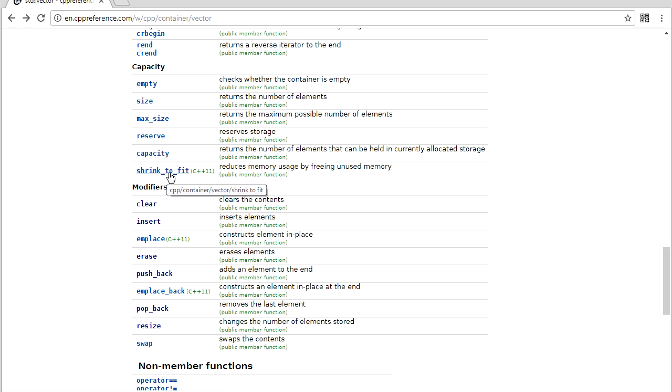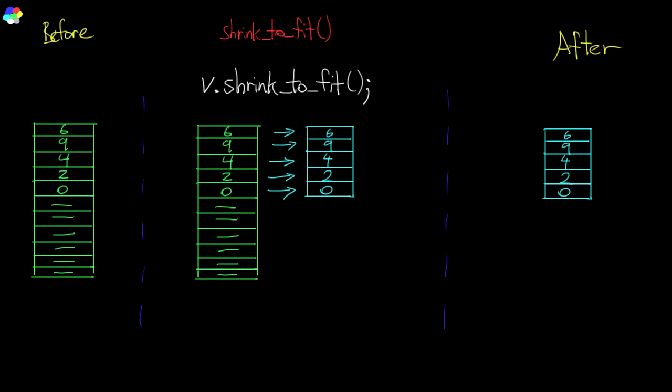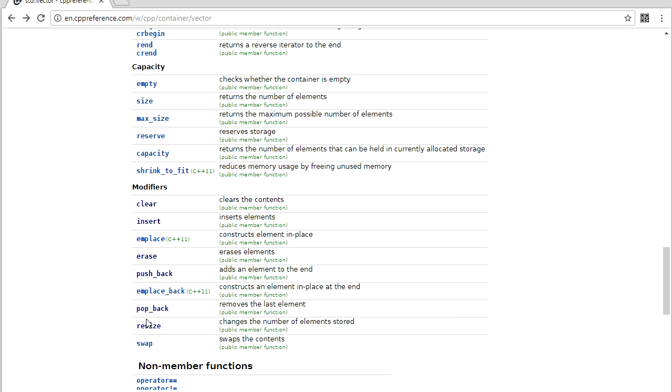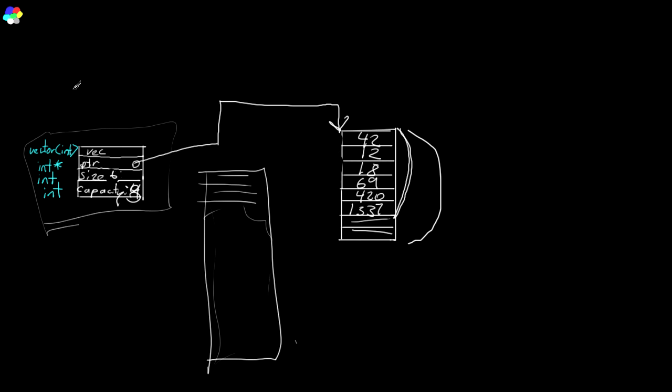Now, shrink to fit. This will reallocate so that the capacity is equal to the size. And you might think, why do we need this? Well, resize changes the number of elements stored. So it will destroy elements if the new size is smaller than the current size. Let me just get you a picture here. So if you call resize and the size is larger, it will insert new elements in the place and possibly reallocate.